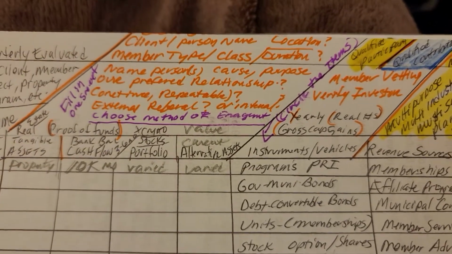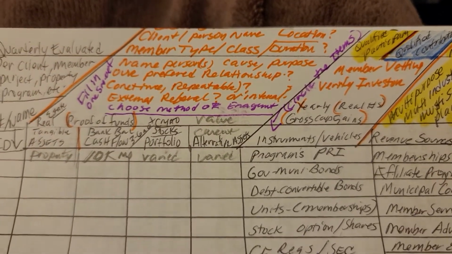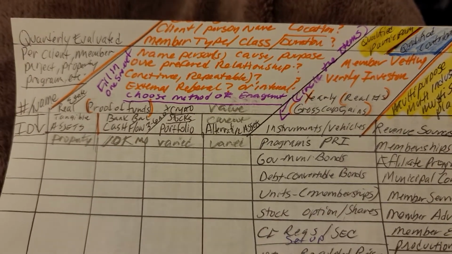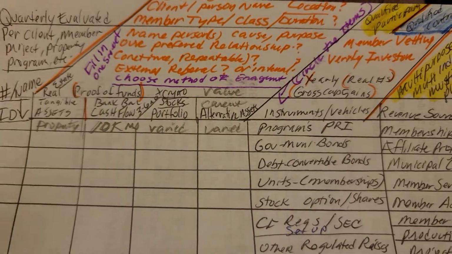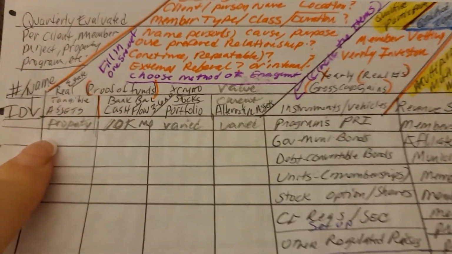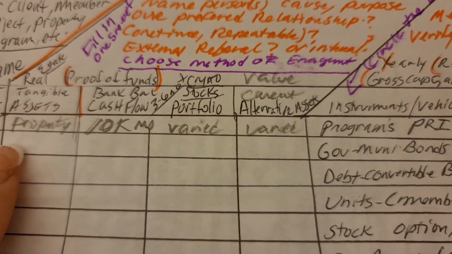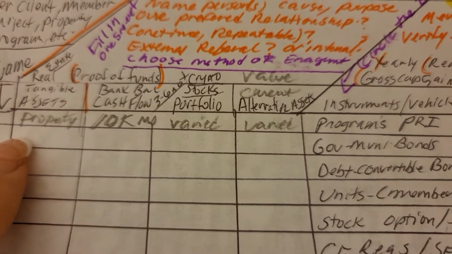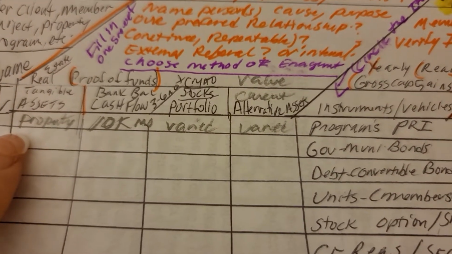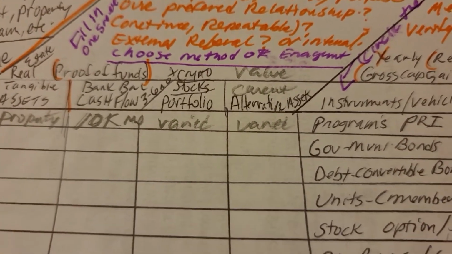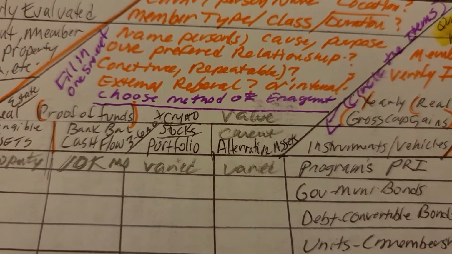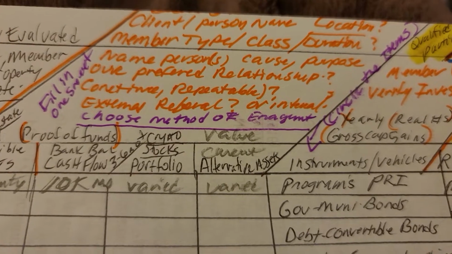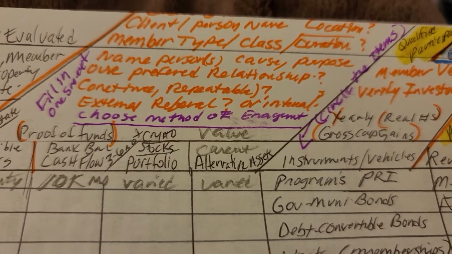And this is the kind of cheat sheet that I do. I just did this for you because I didn't want to bring it up online. But we go through their real estate, so this is their tangible assets and property. This is creating their proof of funds statements that we would be reviewing before agreeing to take them on as a client or a project.